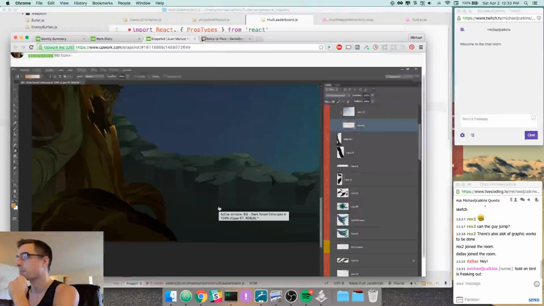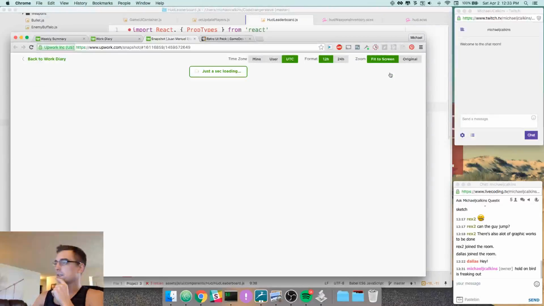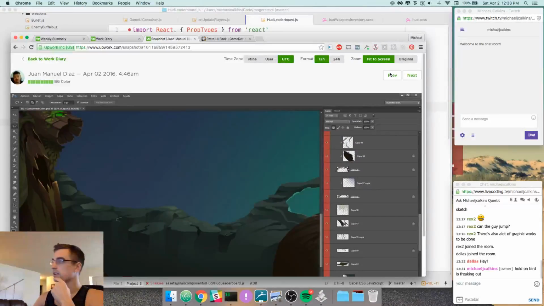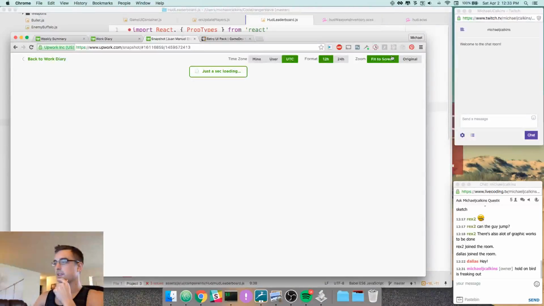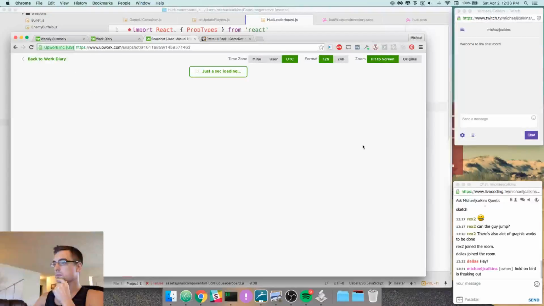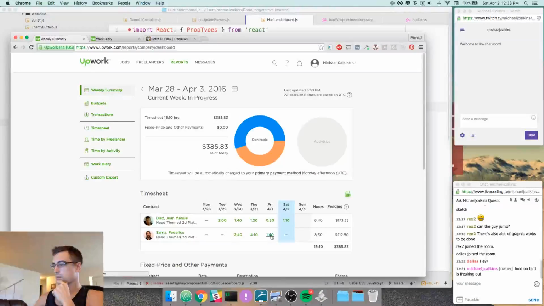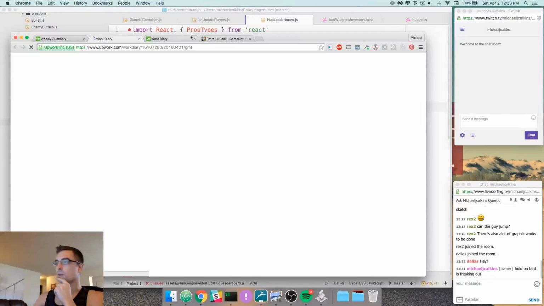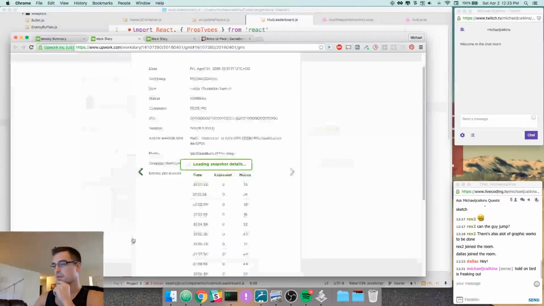So this is one map that's being made. Eventually I'm gonna have to learn how to make polygons and whatnot, but this guy's a really good artist. That's one. Federico is my favorite artist.